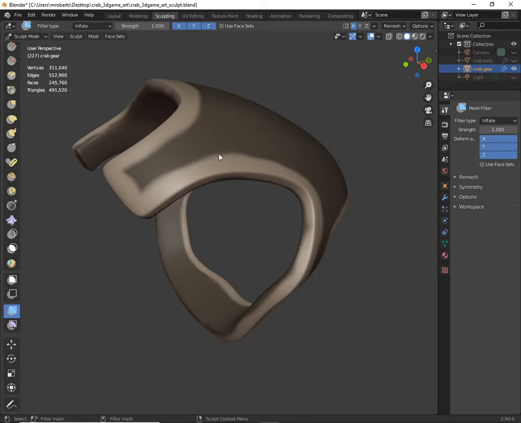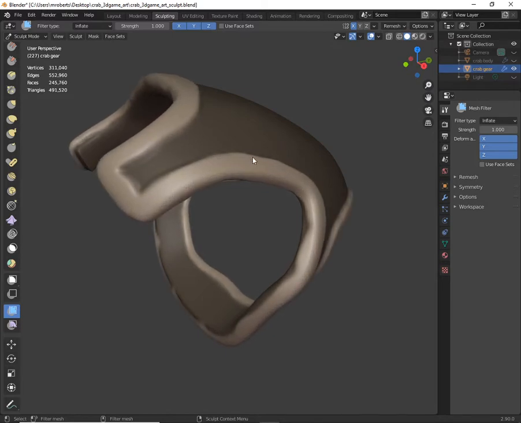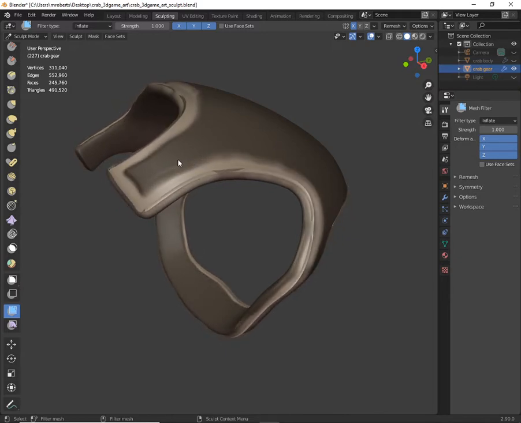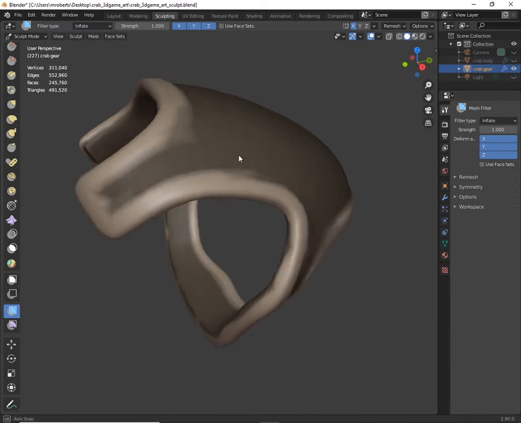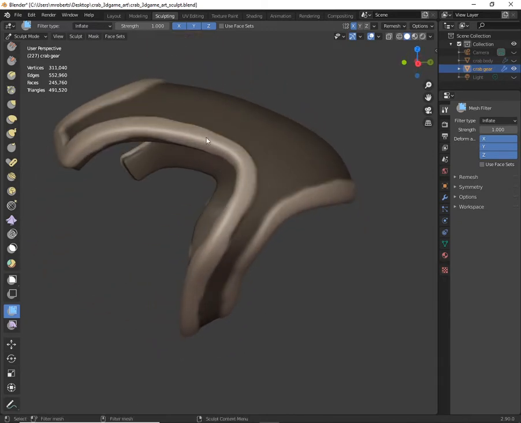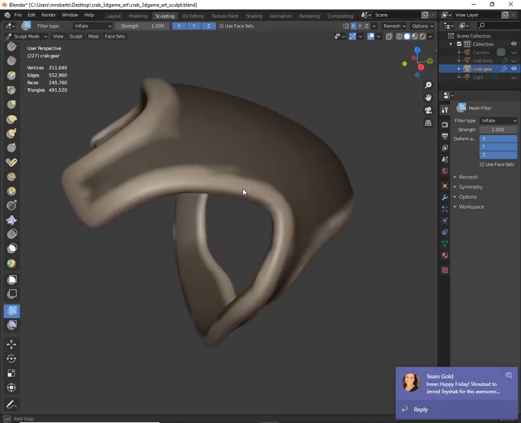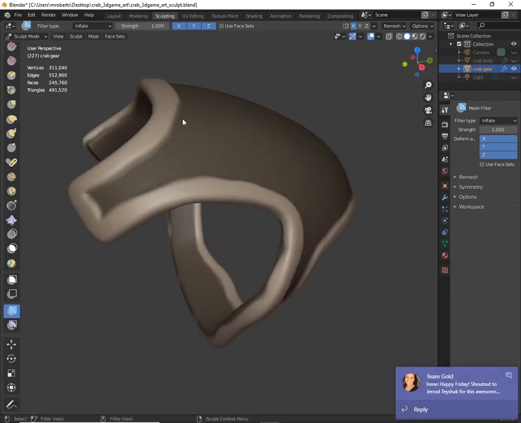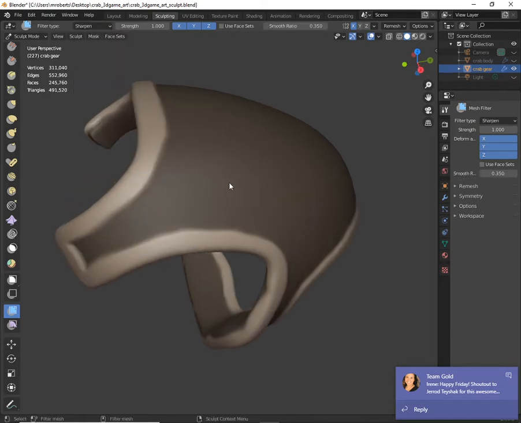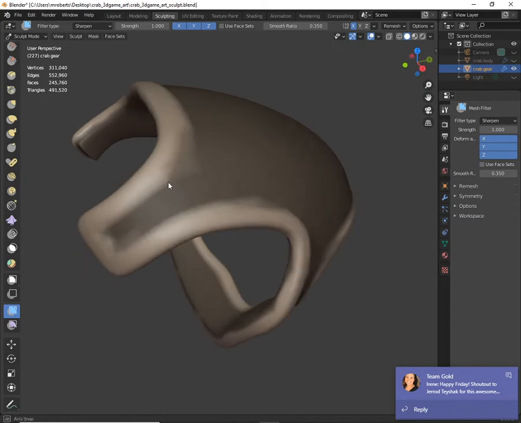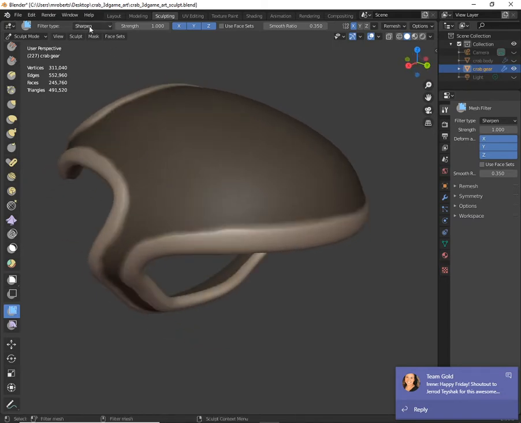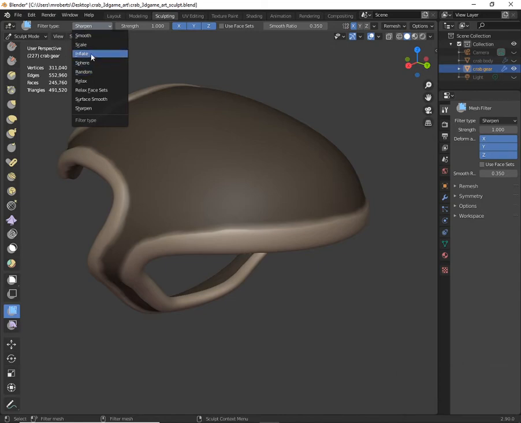If I left click drag in the viewport, you see how it actually pushes those polygons out that aren't masked? And if I drag to the left, it pushes them in, right? So this can be a way that you can create nice, easy ridging all over your mesh, right? So super cool, very neat that you can do that. You can even switch to, say, sharpen if you want to, and just left click drag, and it'll sharpen those edges up for you a little bit, right? So these filters that it has are really, really cool. And you could play around with them, do a lot of different stuff.